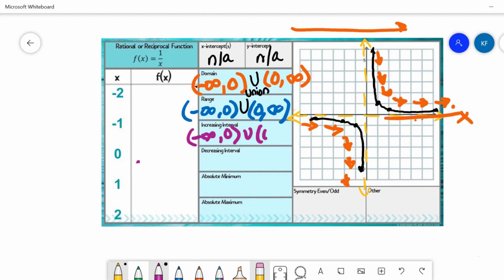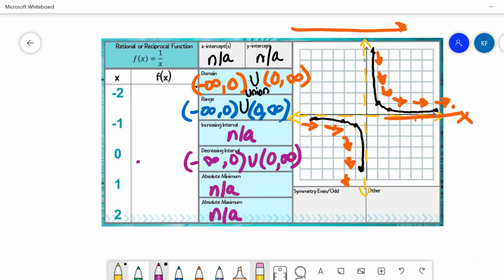They don't always match. Just on these parent graphs I mentioned. Oh, that is increasing. I put it in the wrong place, so I'm going to go ahead and fix that. So this doesn't work. There's nothing increasing, and then it's decreasing on the domain everywhere. Okay, absolute max and min. Well, we don't have a highest or lowest point because of all those arrows, and it's undefined at 0, 0. So there is neither a max or a min.